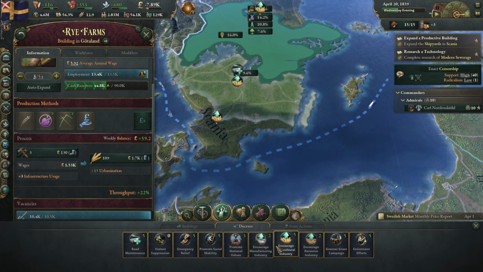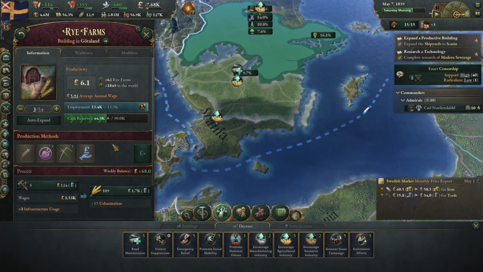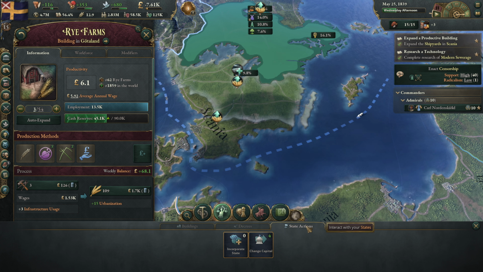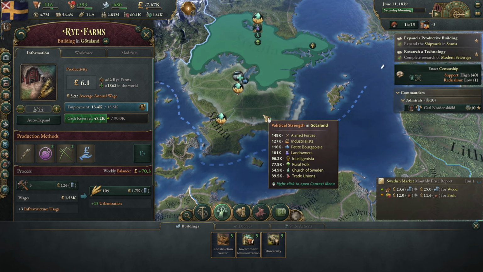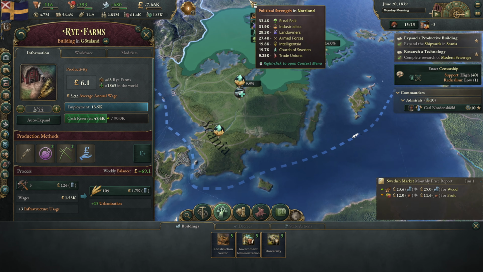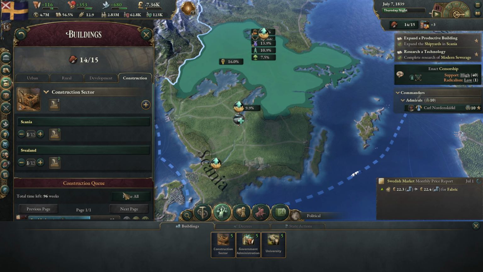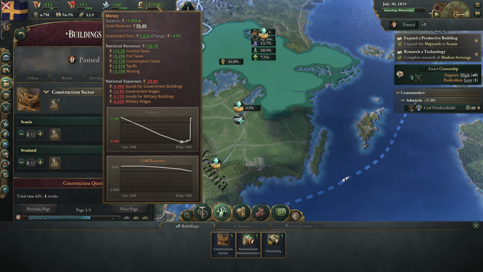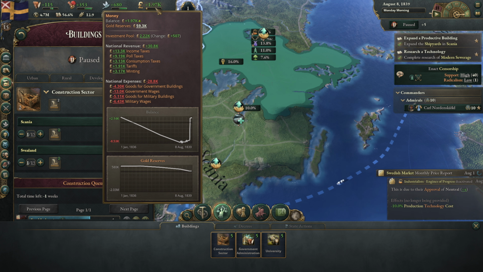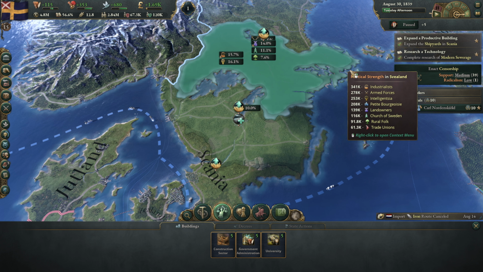So this is actually quite good, isn't it? I mean, you can increase productivity 20% with that decree. I don't know why we would want to change a capital. I guess perhaps if you're taking a huge land over. Okay, we are nearing. Probably need to stop the construction immediately. Yes, okay. Woof. Well, that was close. Literally down to 0. Okay, yeah. Yeah, the construction can kill us.